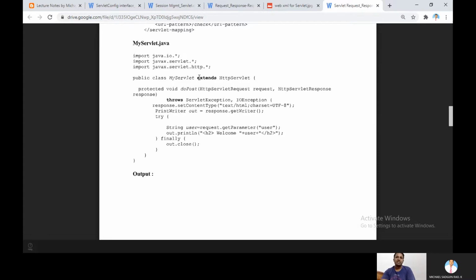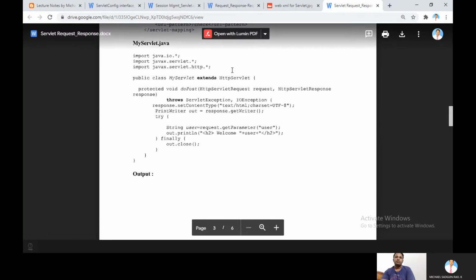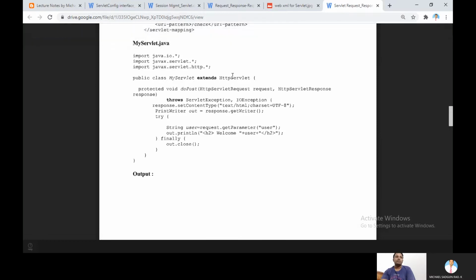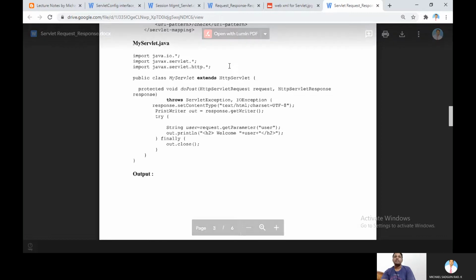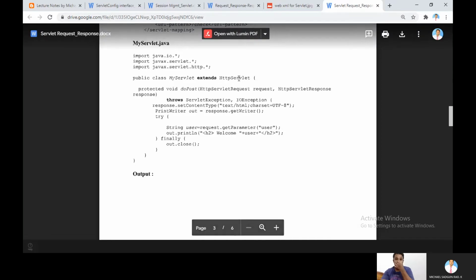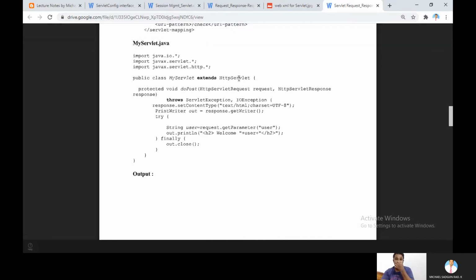You can write extends GenericServlet, otherwise implements Servlet. This is the third way. You can write extends HttpServlet. When you are writing HttpServlet, you have to override either doGet or doPost.